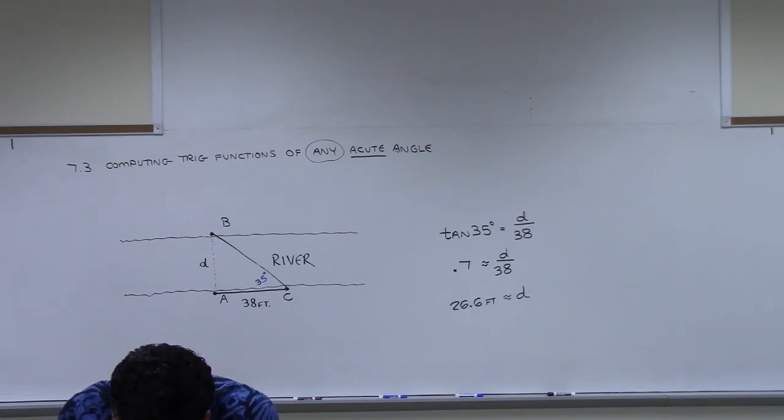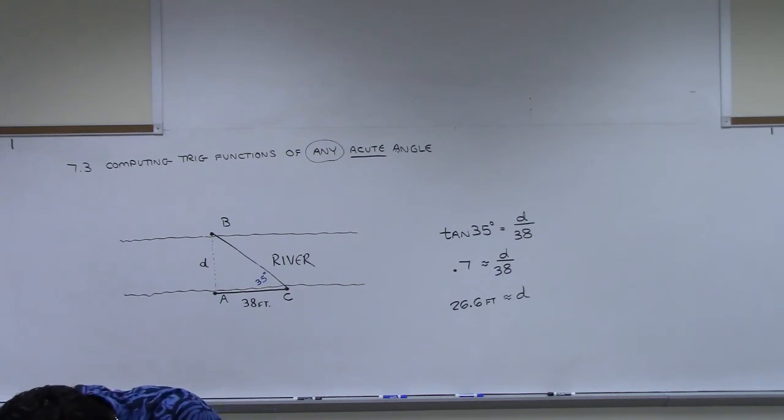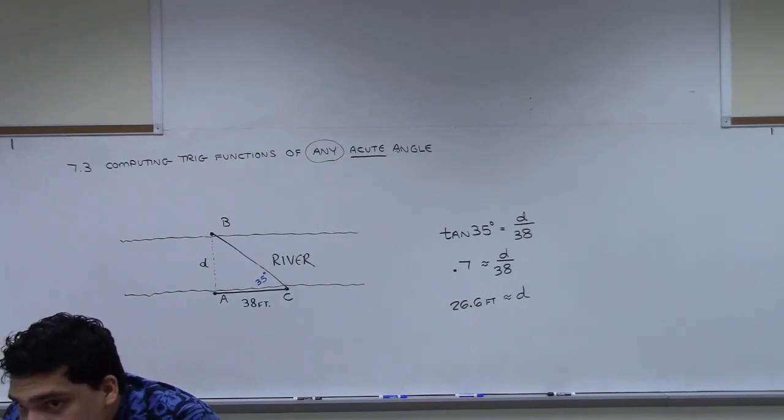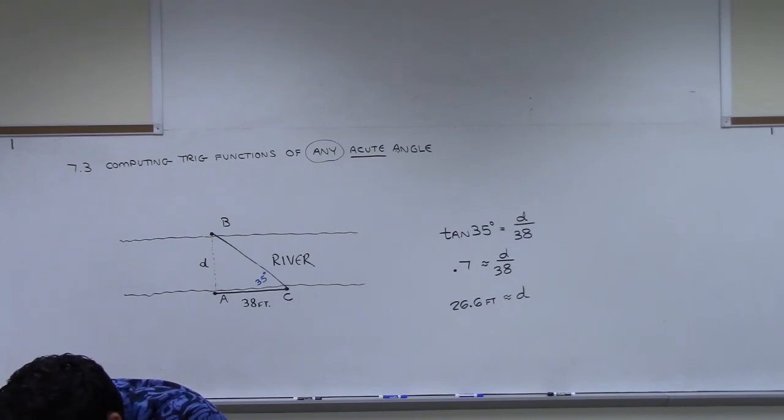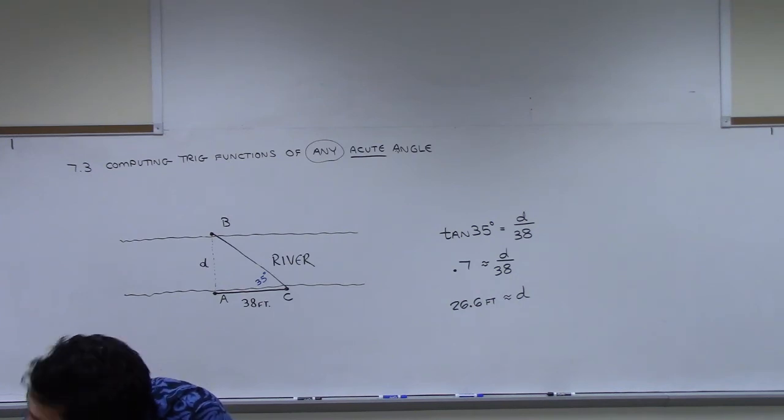If this number's too small, then you think about this side as being a ratio. Let me write it as a ratio. It's a number, but it's a number divided by a number. And this side is d over a. Think about this. If I multiply both sides by a, then this is what I have. The bigger this number is, it's going to affect this. But if this number is too small, then small changes here are going to have dramatic changes on d. Whereas on a bigger number, a big change here is going to have a smaller impact on d. So you would want to go as far as you can to be able to go across. But when you don't have a choice.